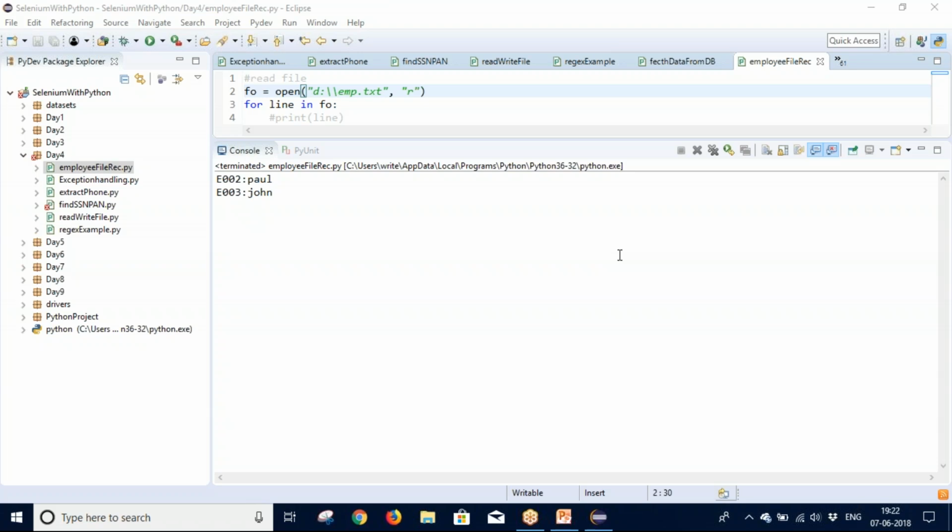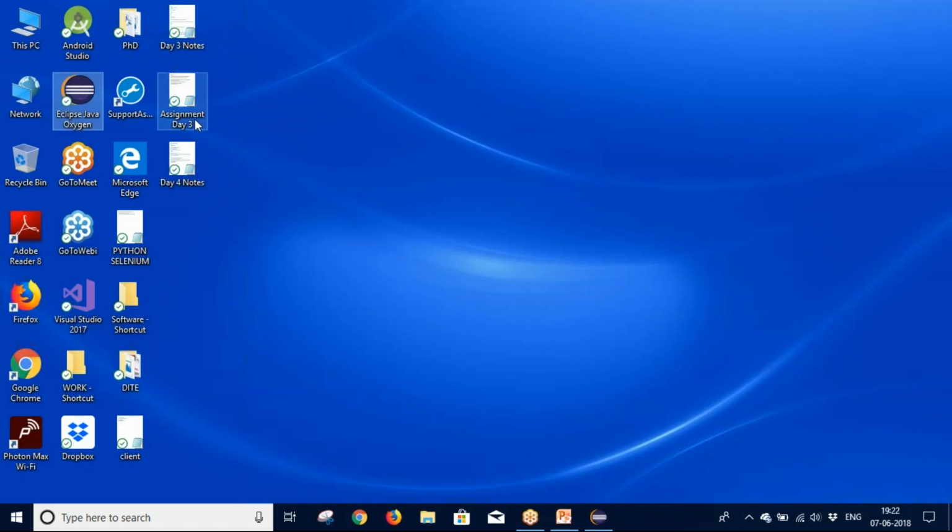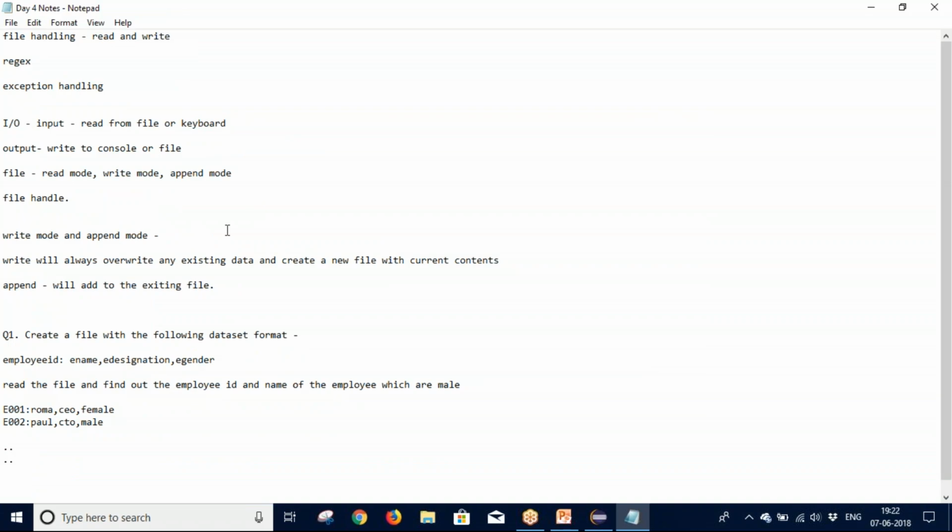While you are solving, you may face a problem with the comparison. A small hint: as you write a line of data, the last character of the line is concatenated with a new line character. Since your gender is the last set of words, you have to write code to remove this new line character. For that, you can use the function str, that is the data point, dot rstrip.